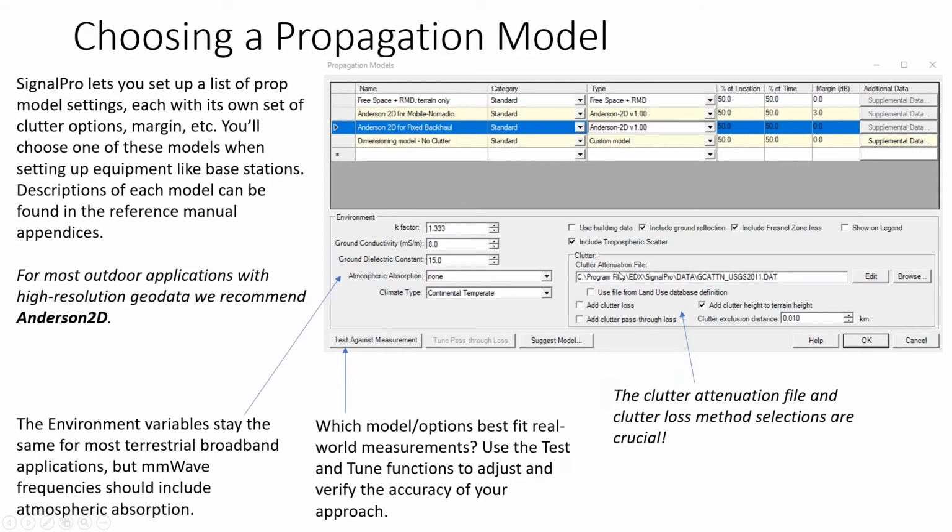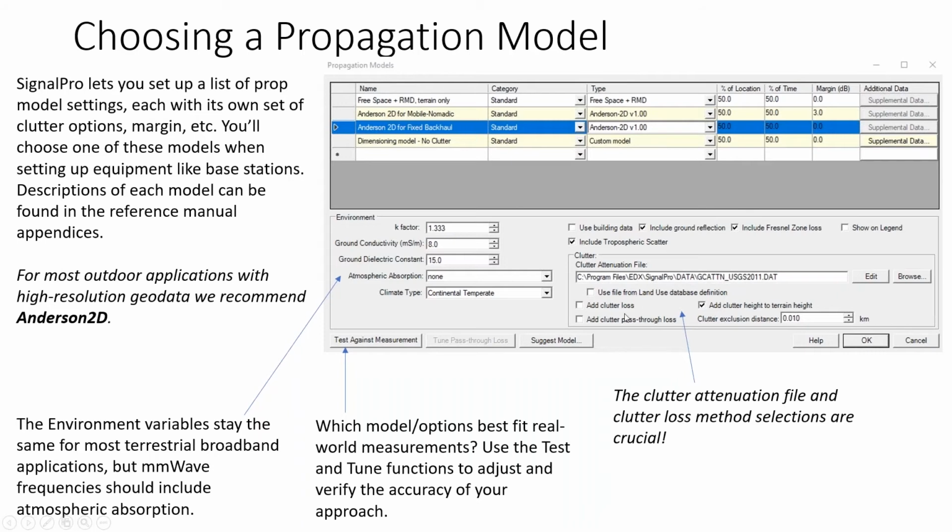And then again, this clutter attenuation file and which of these 3 clutter loss switches you select are completely crucial to the results that you're going to get from the path loss model. And so you'll really want to pay attention to these switches.